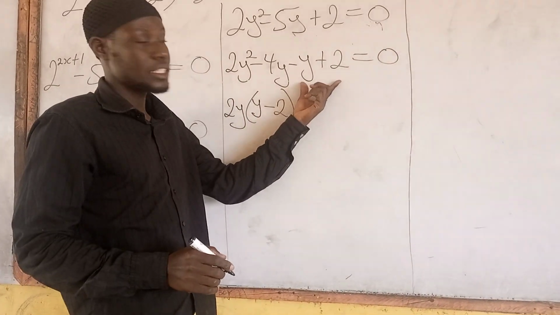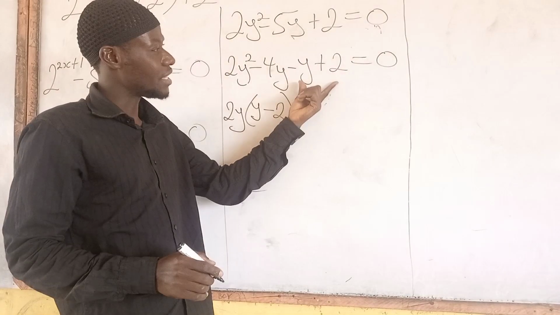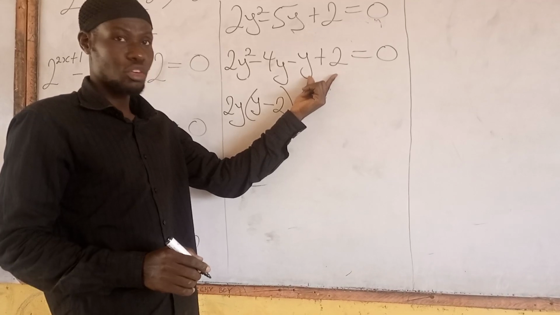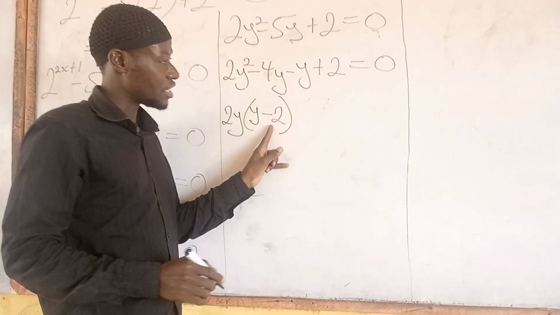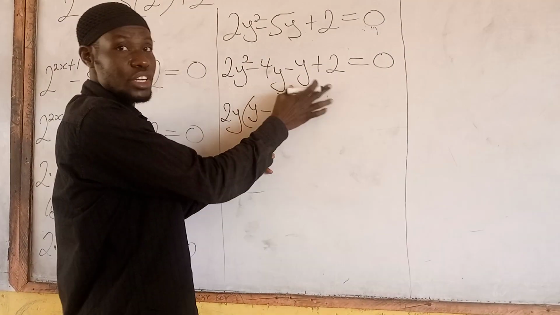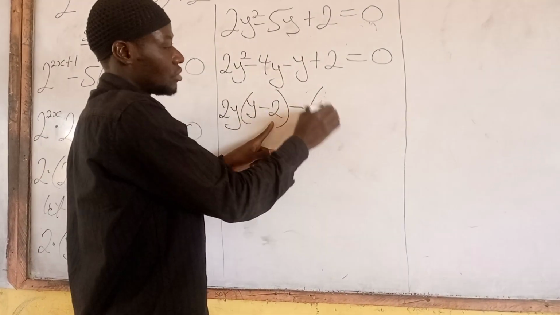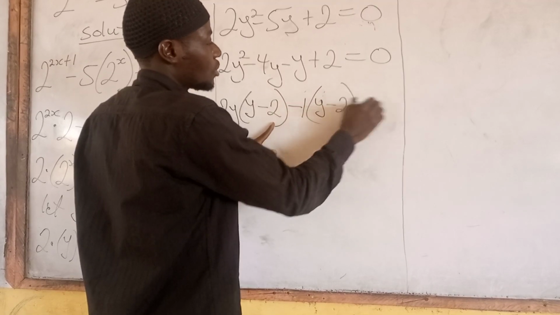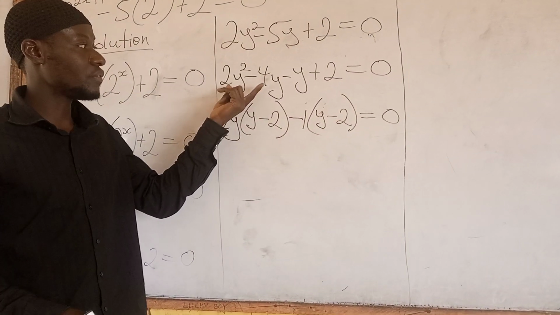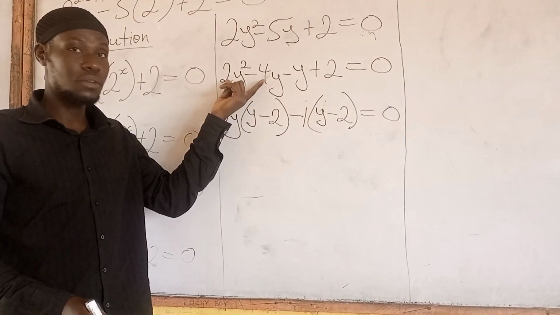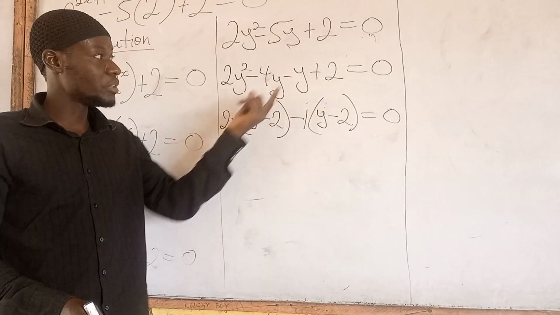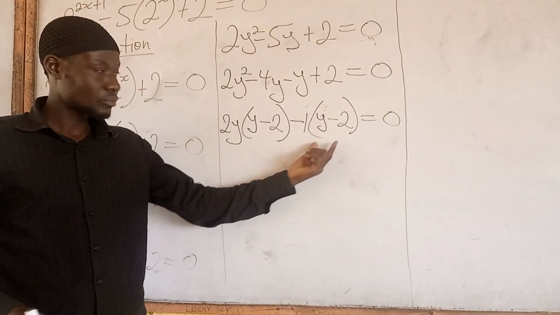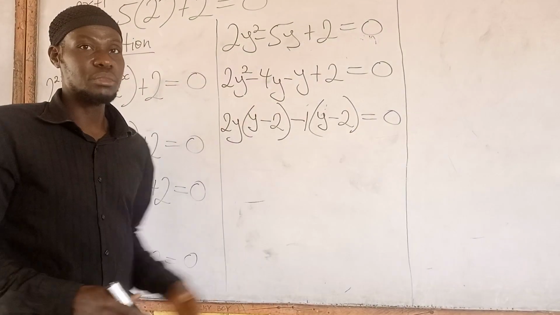Then you factorize a common factor. The common factor here is negative 1. You see, whatever is going to be left after you have factorized out the common factor should be the same as y minus 2. So here, if we take out negative 1 from here, we're going to be left with y minus 2, which is equal to 0. So whatever you get after factorizing the common factor in the first 2 terms should be the same thing that we get in the second 2 terms. And so this will be equal to 0.